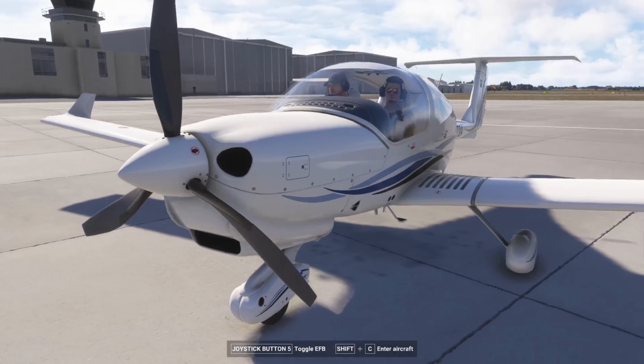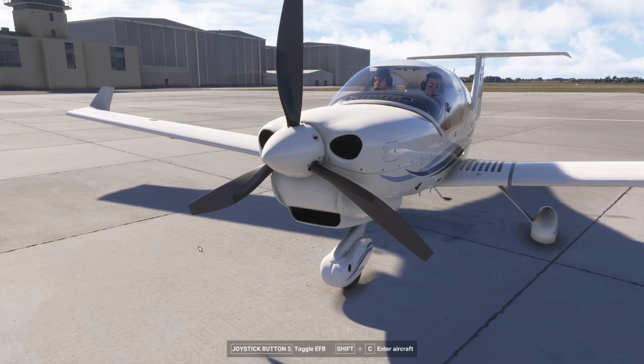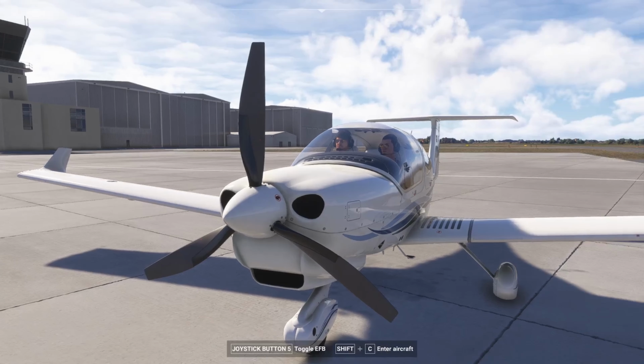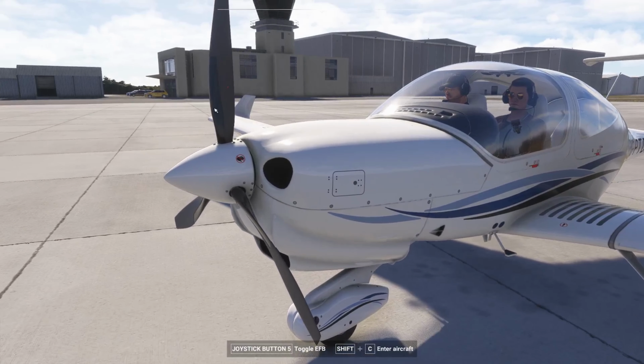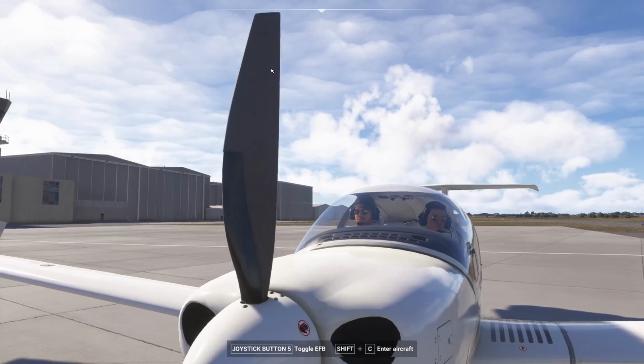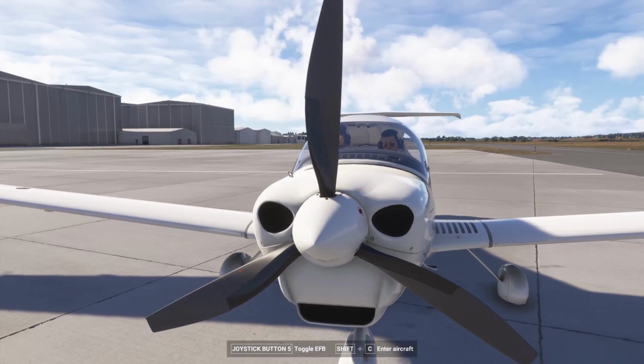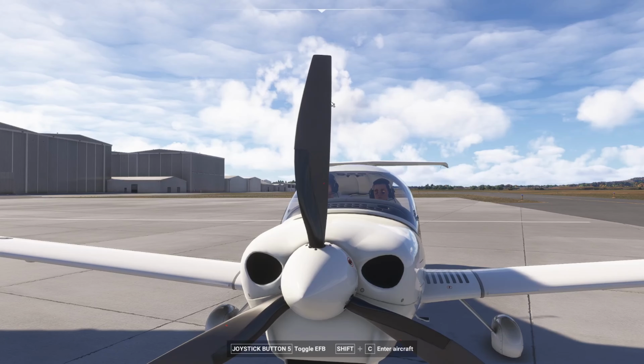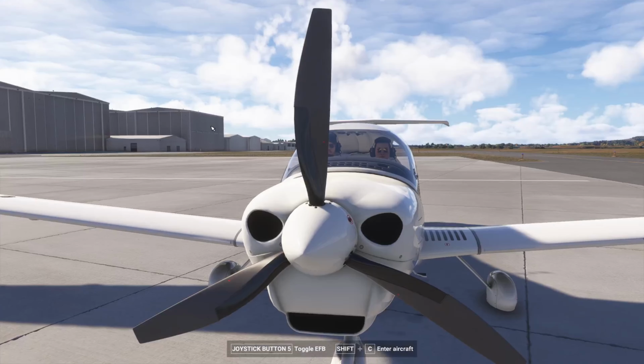The propeller here is a constant speed propeller, which is a type of variable pitch propeller that automatically adjusts its blade angle to maintain a chosen RPM. So the difference with this to a normal propeller is rather than maintaining this same angle for the entire flight, the propeller will actually adjust depending on what the best pitch is for the stage of flight.